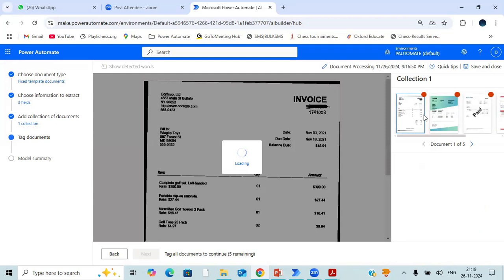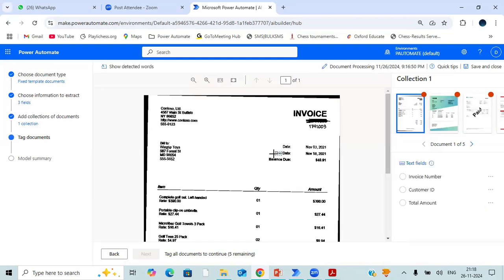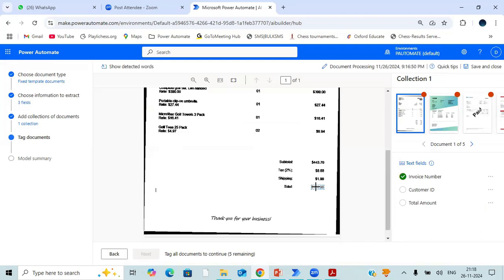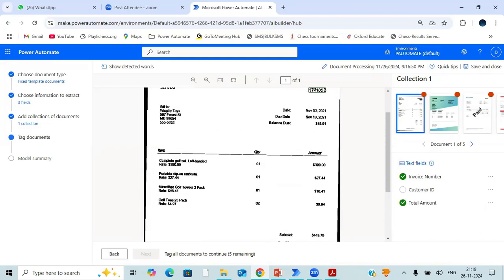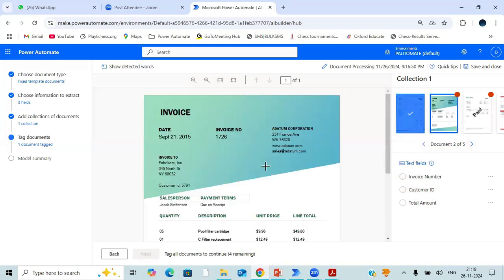You can see the five documents are uploaded here and it is showing loading. So this is my invoice number; I will click and mention this is my invoice number. Then what is the total amount? This is my total amount. But in this document, we don't have a customer ID, so we can just mention not available in the document. That's it. Then we'll go to the next document.